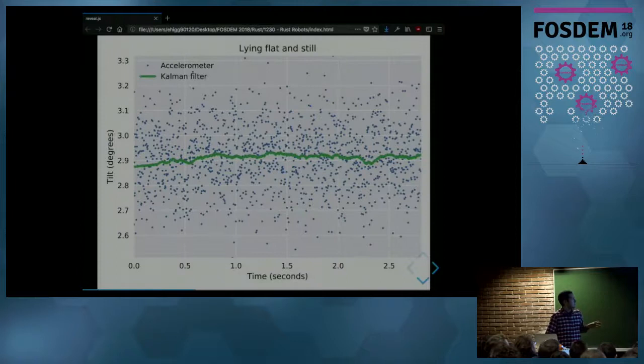And this is what the Kalman filter looks like in action. Again, this is data from the sensor, horizontal, without moving. And the blue dots are the tilt angle computed only using accelerometer data. And the green line is the Kalman filter. And both say the same thing, that the angle is around 2.9. But the difference is that the Kalman filter has much less noise in it. It has one order of magnitude less noise.